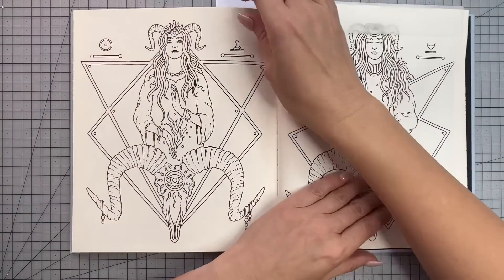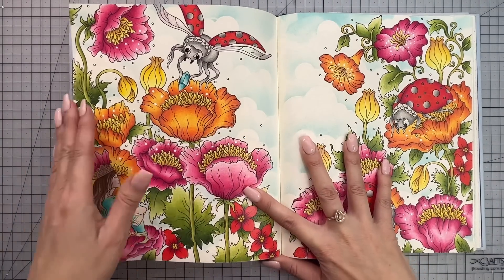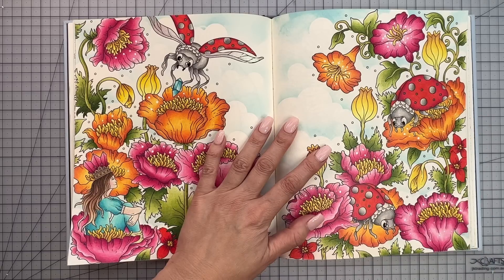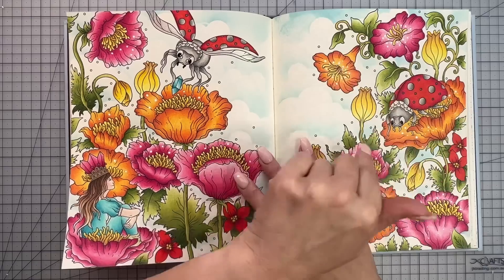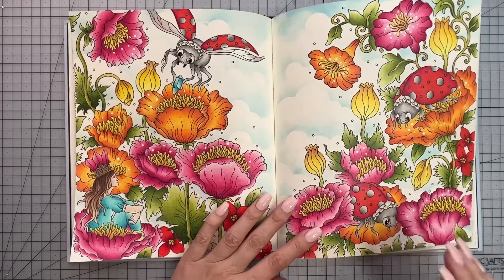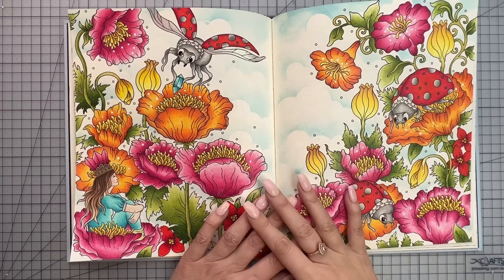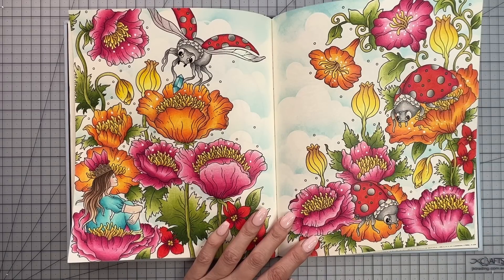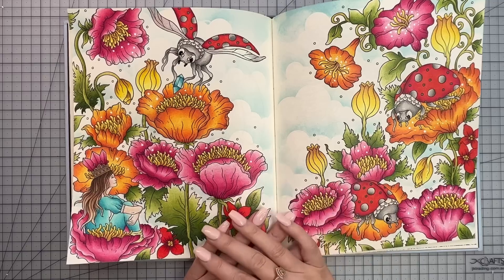The other page I colored in this book was this ladybug page. Some of you may have seen this page before because the right-hand side was completed as a color-along a year or two ago. I haven't filmed the left-hand side, but I did use the same colors and techniques from the first video when I completed this side. I actually had to go back and watch my color-along myself to figure out how I'd colored some of the elements because it was so long ago. My coloring style has changed and developed — we're always evolving. The way I'd color the flowers today is different to how I originally colored them. It did take me quite a while because I had to keep looking back and thinking how did I do that, where did I put my shading.